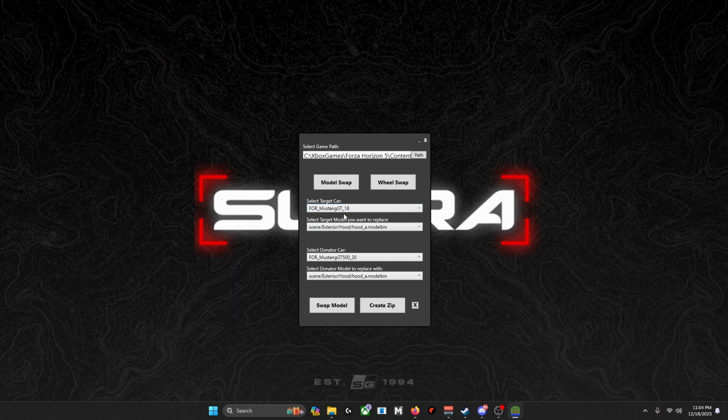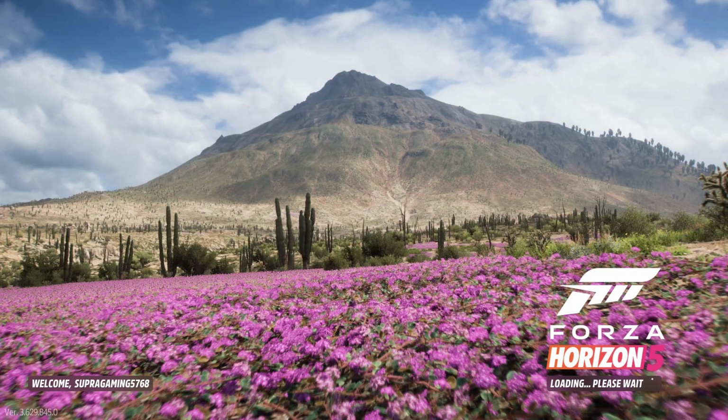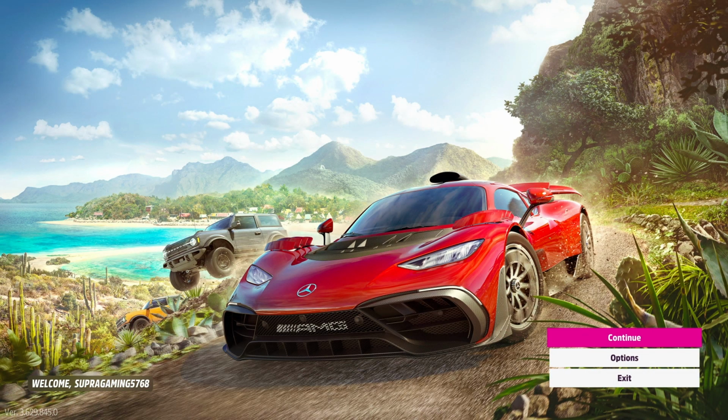Let's hop in a game and see how this looks. And I should also mention, while we are loading in, before comments start flooding in, can I get banned for this? Will I get a ban strike? Blah, blah, blah. Yes, of course. There's always that chance of you getting a ban or a suspension. You are modifying game files, and Forza does check them.